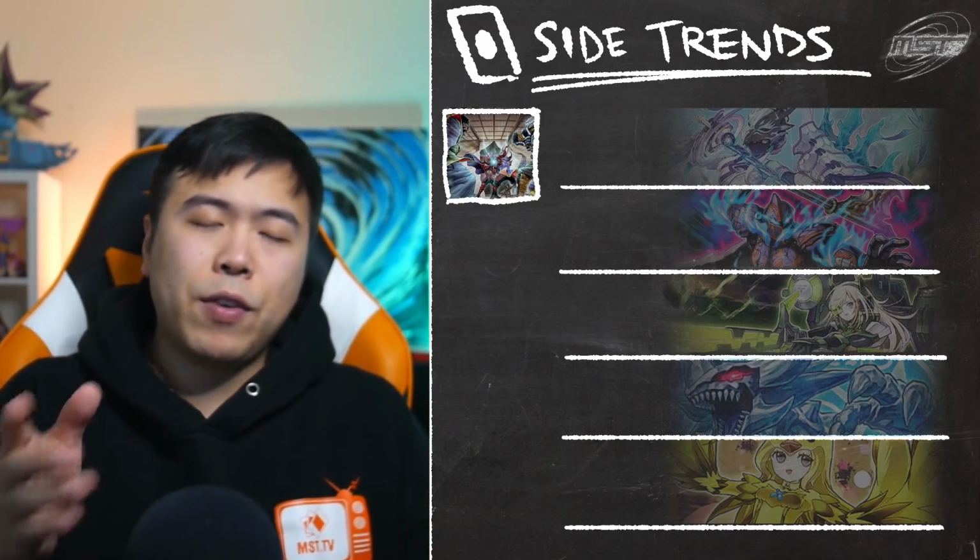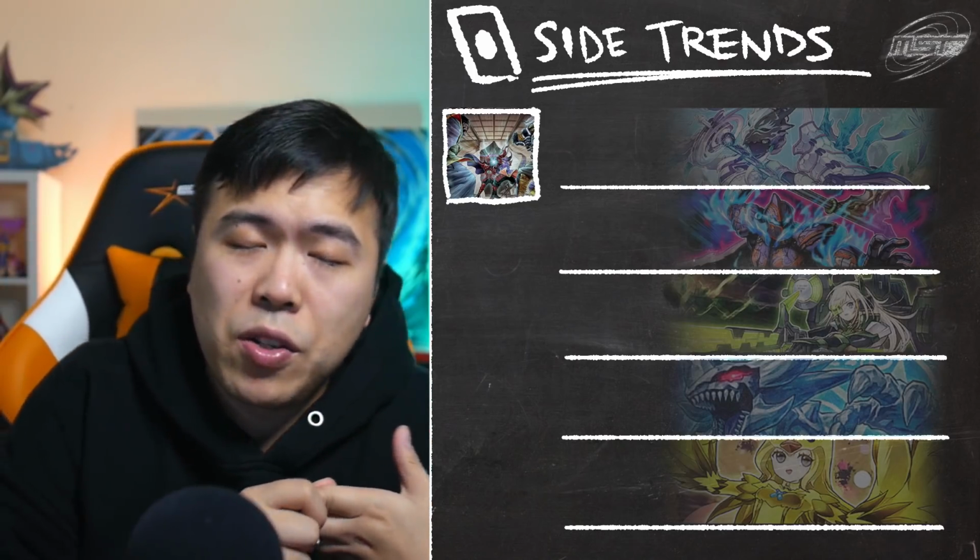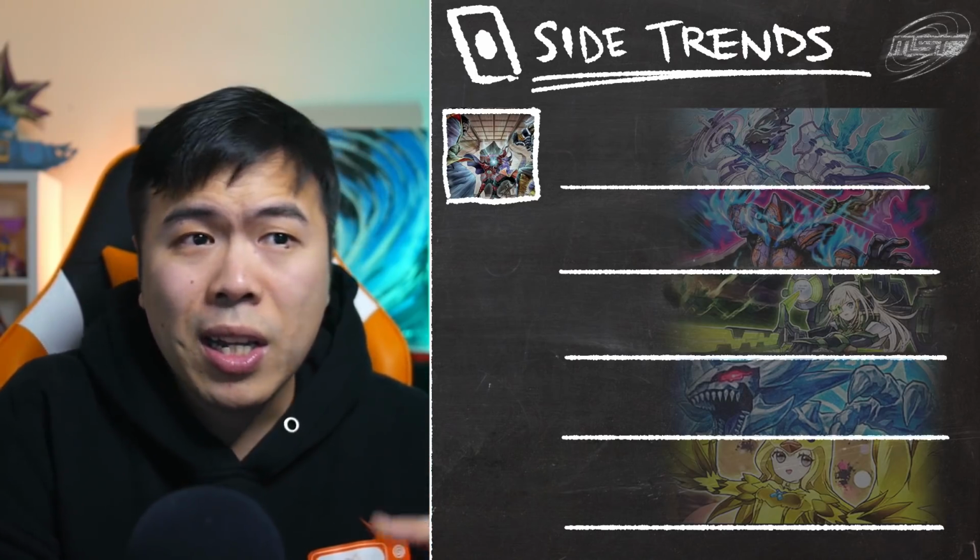Evenly Matched versus Lightning Storm. I think Evenly Matched just has several advantages over Lightning Storm. One, not being affected by Imperial Order. That's a pretty big one.